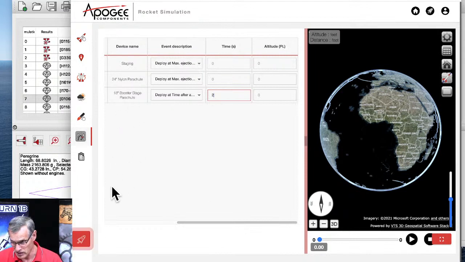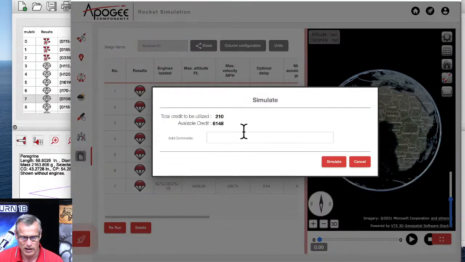And then down here in the bottom is the launch button. You can see it's ready to go. So let's go ahead and launch. I'll click on that, and it's getting ready to simulate, and I get one more chance to enter a comment. And you know, if I had a special situation that I want to make note of, I could type that in here. Let's call this episode 27 of RockSim Live.